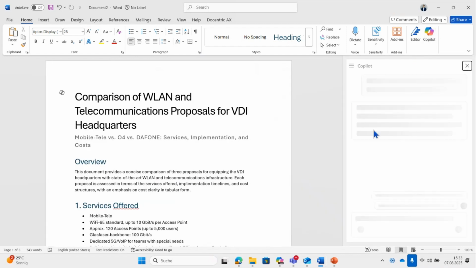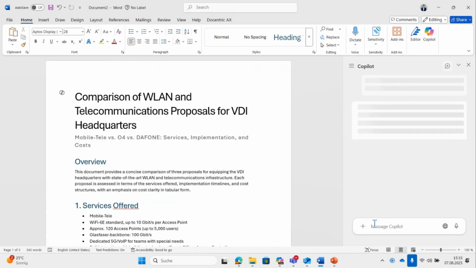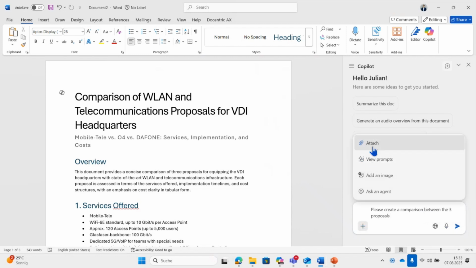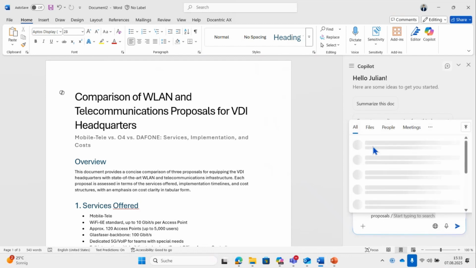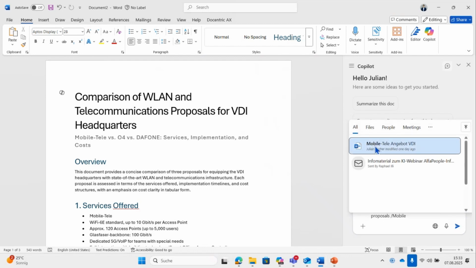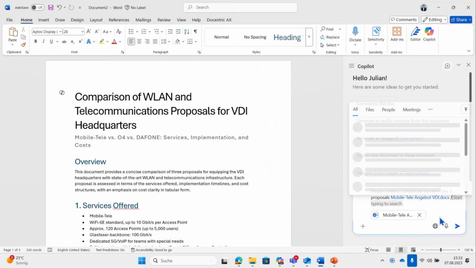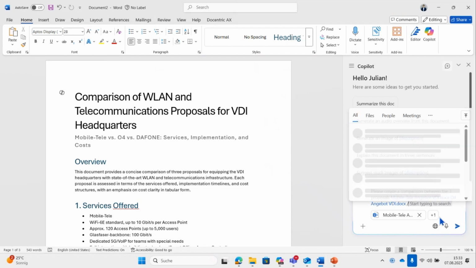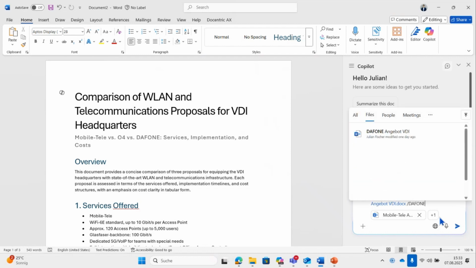Just to compare how it behaves when we go via the sidebar, I'm going to do the same thing briefly again. Please create a comparison between the three proposals. And again, I'm going to give it the Mobile, and The Phone.